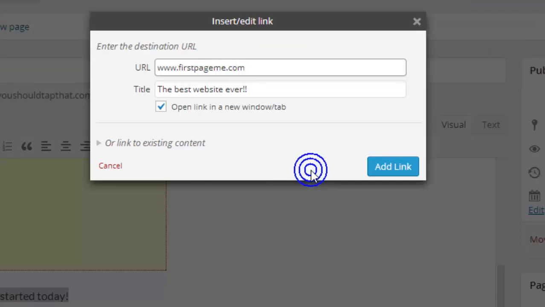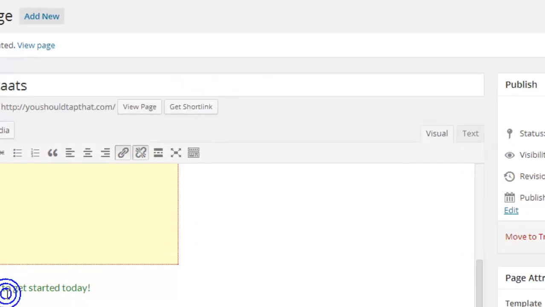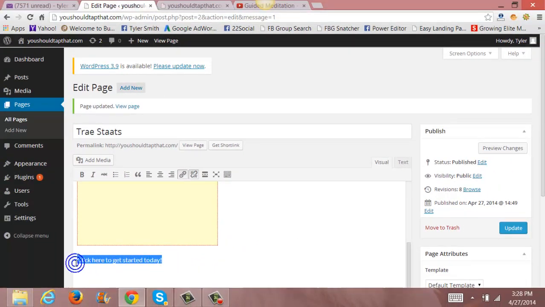If you are going to use this website to set up a sales page itself, you can have them redirected to that also. But we're just going to have them redirected to an external link to our sales page. So we're going to add that as a link. Notice the text here turned green. That means it's now a clickable link, and you can actually change the color of this text. Like I said, this WordPress is completely customizable.